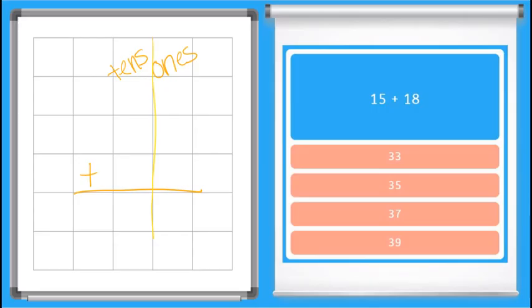Okay let's start with the problem here 15 plus 18. Now I've already set it up over here on my grid board to write the numbers and keep them lined up. Okay so first we're going to start by writing the number 15. Notice I have the 1 in the tens place and the 5 in the ones place. Now 18 comes next with a 1 in the tens and an 8 in the ones.